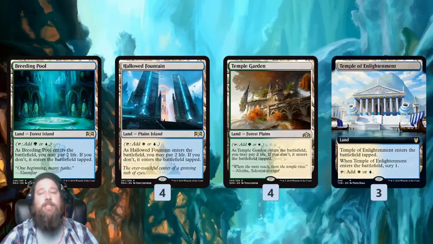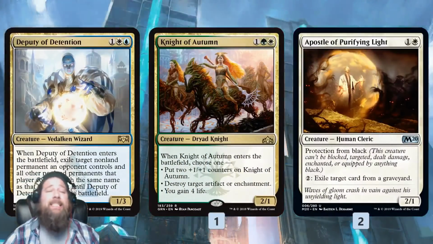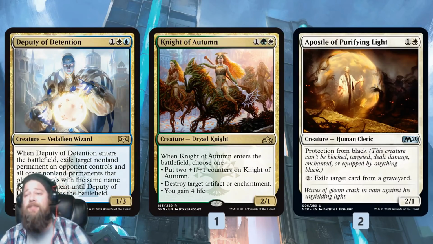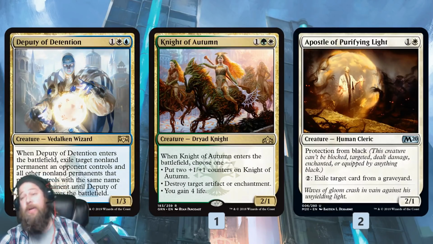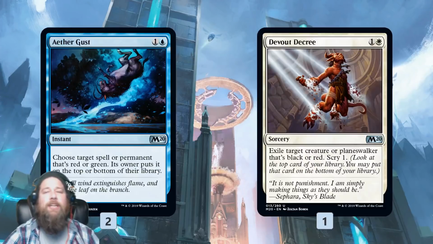Mana base wise, Shock lands, some Scry lands, Fabled Passage, some basic lands. In the sideboard, Deputy of Detention and Knight of Autumn give us more good tutor targets. Apostle of Purifying Light is our hate for the escape mechanic, graveyard hate, and also our hate for black-based aggro decks, mono black devotion, thanks to protection. Aether Gust and Devout Decree give us a little bit of tricky removal.